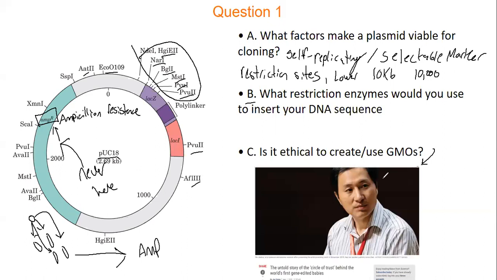We don't know what's going to happen, and hopefully something that I will get across to you by the end of biochemistry is that the systems we learn in class are extremely more complex in reality. We are just scratching the surface of complexity. I'm showing you the basics of the basics, and anything we learn about, we are kind of just skipping that it's interconnected with everything else in the cell. So when you're modifying DNA, you might accidentally change something that you didn't want to change. So we don't know the long-term effects that could have on the human population.